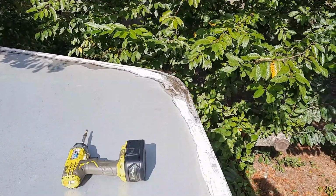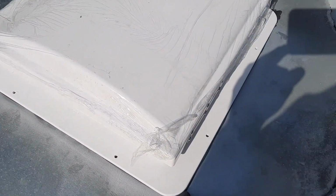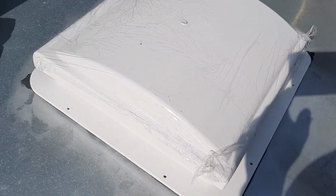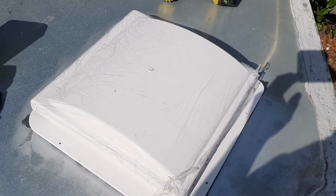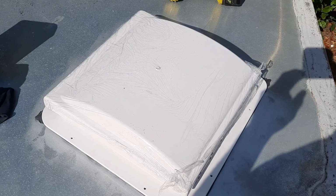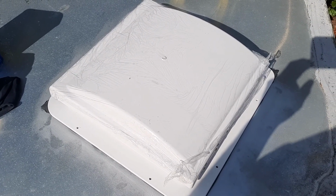So we're making progress. I'm just going to screw it in. I'm going to put a couple extra screws in it on the corners just to be on the safe side. So check back. Hopefully we'll be done in no time. And of course the interior trim won't be on until I get the ceiling up. Alright, check back.